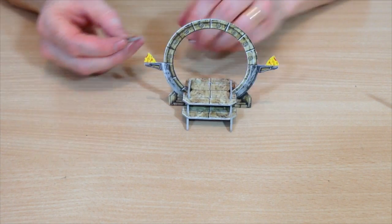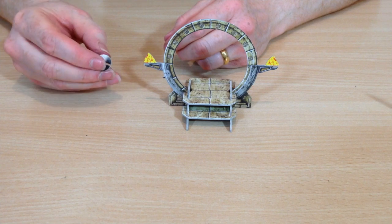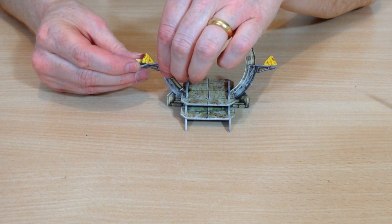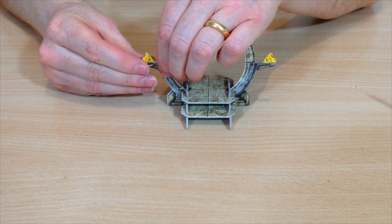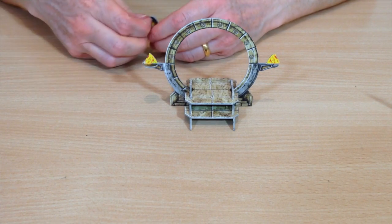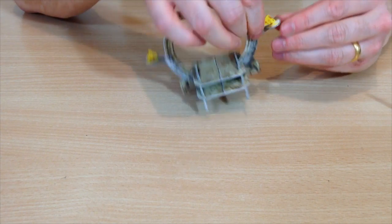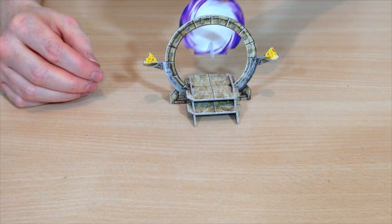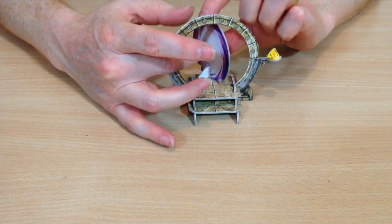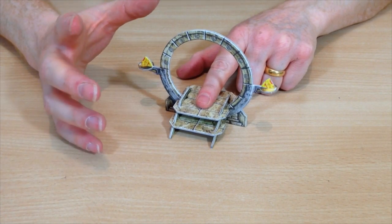Lastly, you've just got these two little bits here, which create the light dish. One side's not got any flame texture on it, so the side with the flame texture you want going up, and that'll be the reflection, for want of a better word, and that creates one of your little dishes. Okay, and the same again for the other side, and there you go. That's it. That is activated dimension gate, deactivated dimension gate. Totally cool. And again, it's exactly the same as the sci-fi version.